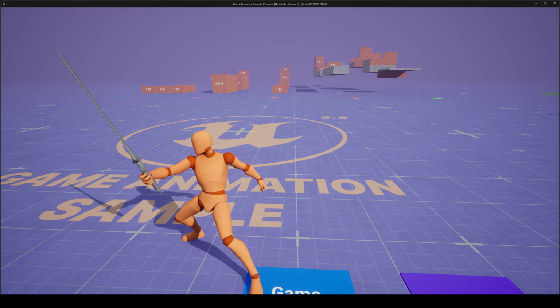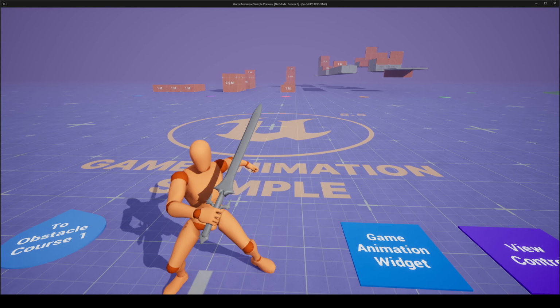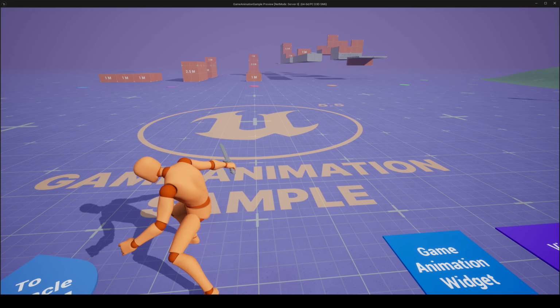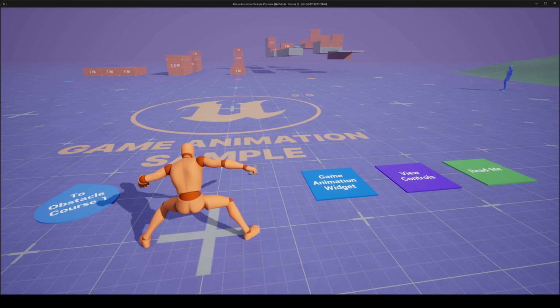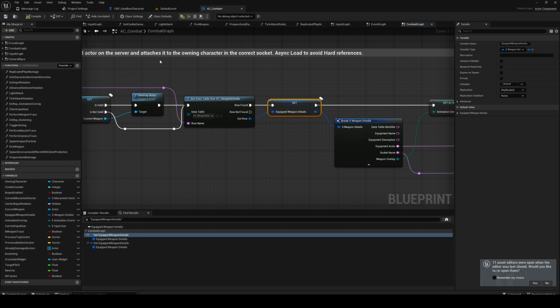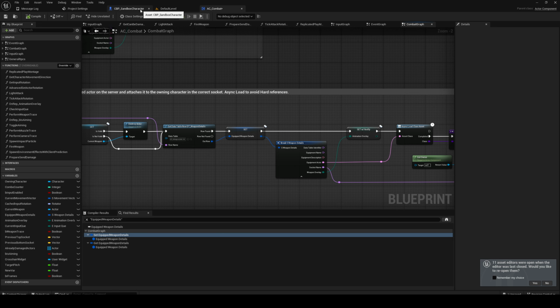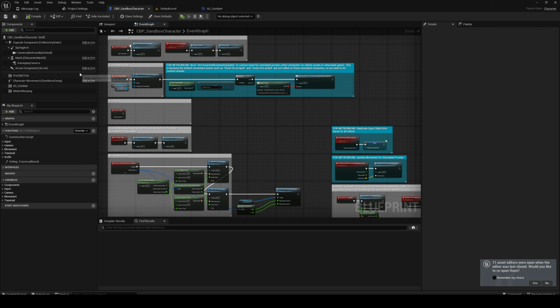We can see it works when we are playing as the server. Now we actually can attack. So we know that the issue is only happening on clients, right? And it's a replicated variable. But everything seems to be fine here, so there's pretty much only one situation, and that is because the component itself is not replicated on the character.